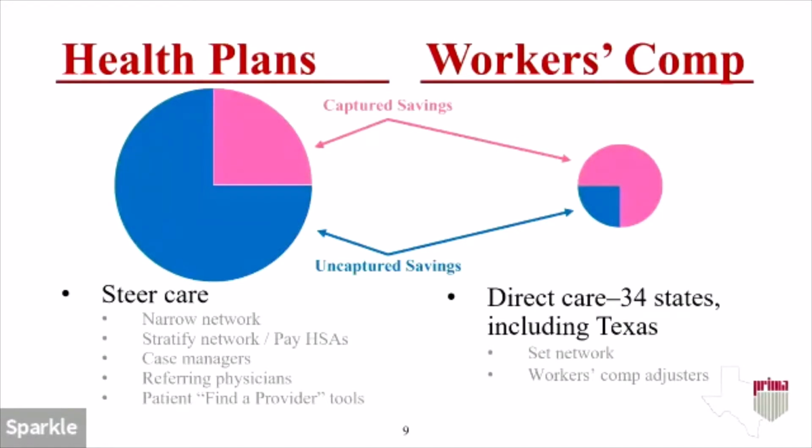If you're an employer, you can steer folks through the case managers. As I said, those chronically ill folks are going to be looking to the case managers for guidance. Who should they go to? You can do it through the physicians when they make referrals to specialists and surgeons. Who should they refer to, especially those PCPs staffing your employer clinics? And finally, you always have the find a provider tool that the patients themselves can look up who the best doctors are.